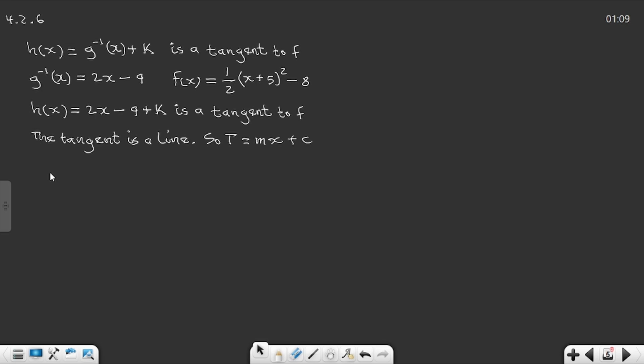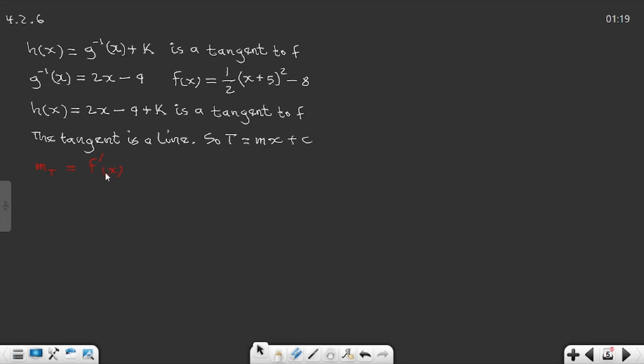Now this is the part I want you to always remember, what I'm going to put down. The gradient of a tangent, I have the subscript t to mean the gradient of a tangent. So m is the gradient and t means the tangent. The gradient of a tangent is equal to f dash of x or f prime of x when you have a tangent to a curve. So it can be a tangent to a circle, or a tangent to a parabola, or a tangent to any curve. So this is f prime x.